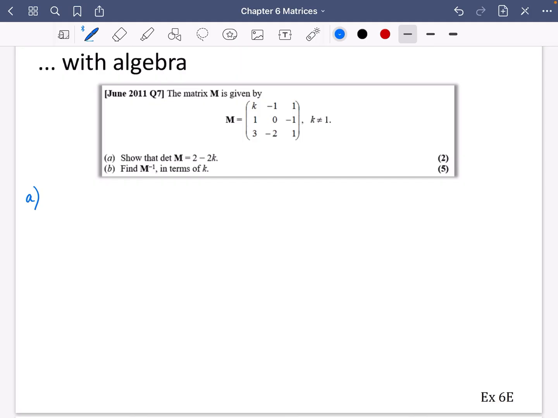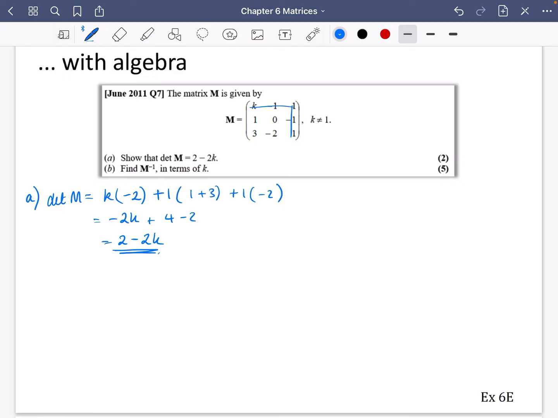For the determinant, I'm probably just going to do the traditional going across the top row, but if you wanted to, you could use this. So the determinant of this matrix is going to be k multiplied by 0 minus 2, or minus 2. Then instead of a minus 1, it's going to be a plus 1, because remember you always switch it up for this middle one. So it's going to be plus 1 multiplied by 1 times 1, we're now doing it for these leftovers, so that's 1 minus minus 3. And then for the last part, you've got a plus 1 multiplied by the minus 2 minus 0. So you get minus 2k plus 4 minus 2, which is just 2 minus 2k as they wanted.